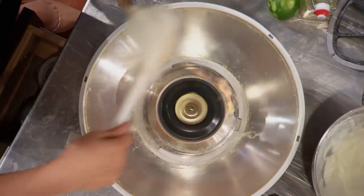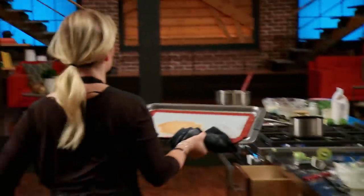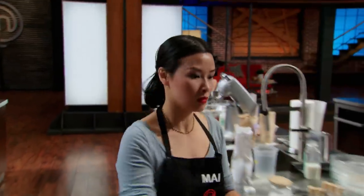This cotton candy is just so frustrating. It won't go as fast as I want it to. And I have like a million other things to keep doing. Perfect, perfect, perfect. This is intense. I mean, both Thea and May are going at full speed. Freaking chewy. I've never worked with liquid nitrogen before.